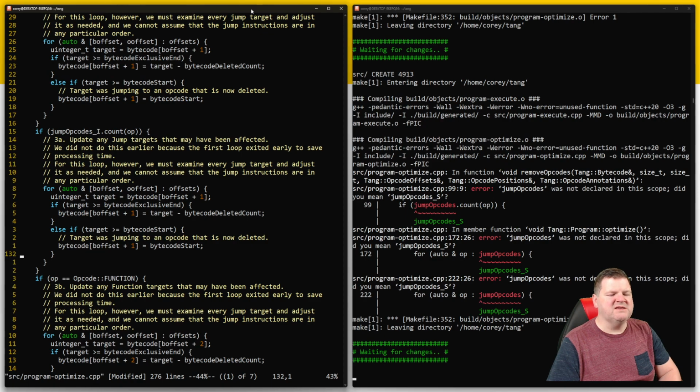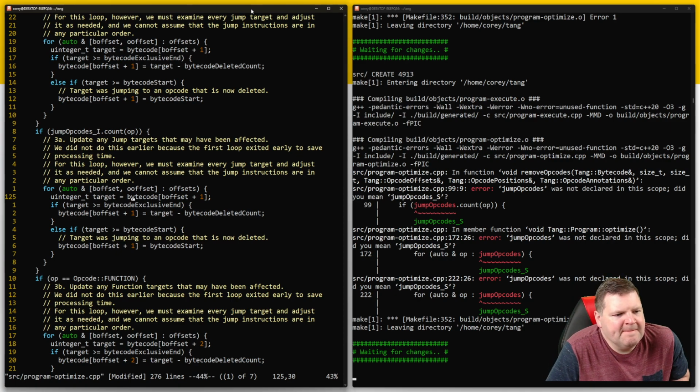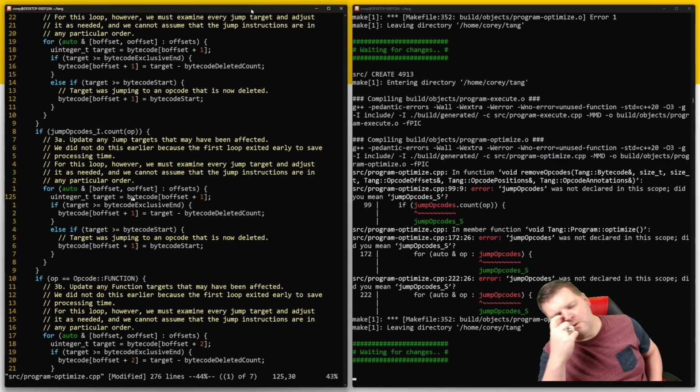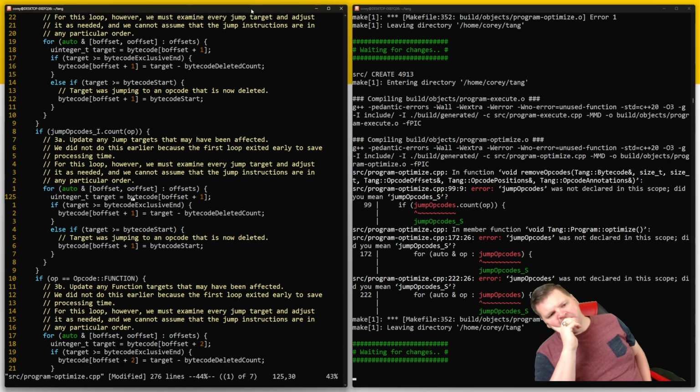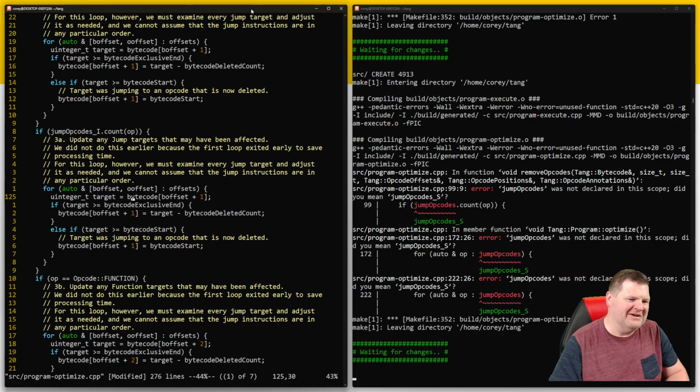Now the optimize, now we're back to this, and we're saying jump opcodes I. The target is offset plus 1. Oh. We may have another problem, but we'll get there.